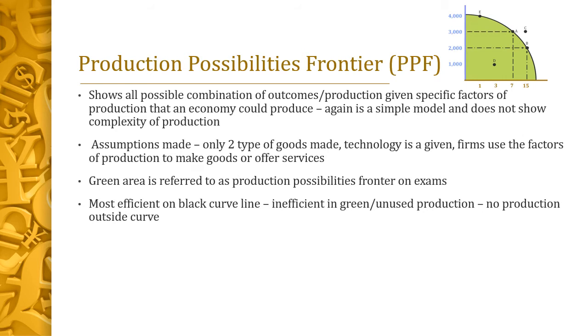Remember, the black line is the area where they are the most efficient. If it's in the green, this is an inefficient area. There's some unused production. Anything outside the black line is no production. It's outside the curve. You can't produce there because you don't have enough resources. So if you have a test question asking what number D is, or what number C is showing, or what number A is, you're going to want to make sure that you understand D is inefficient, that A is efficient, and C is impossible. You'll also want to be able to identify the numbers that go with each one, but I'll go into one of those examples in more detail in a couple of slides.